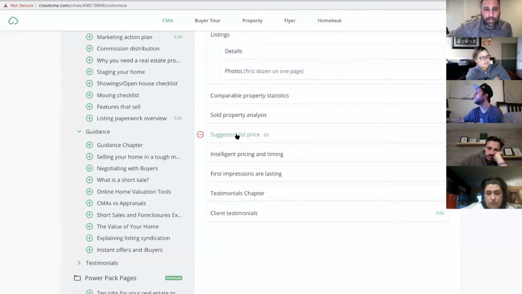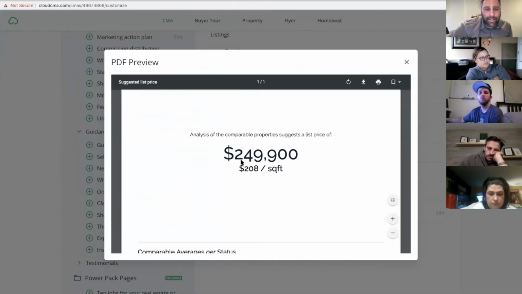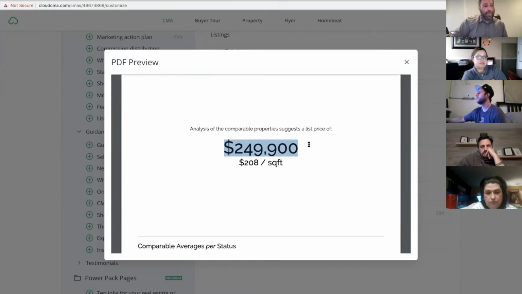And then suggested list price, which I told you, I never really put a price in there unless I am absolutely 100% sure that I've seen the house, it's very clear, or we've already talked about it and discussed what we're listing it for and I haven't shown the CMA yet.